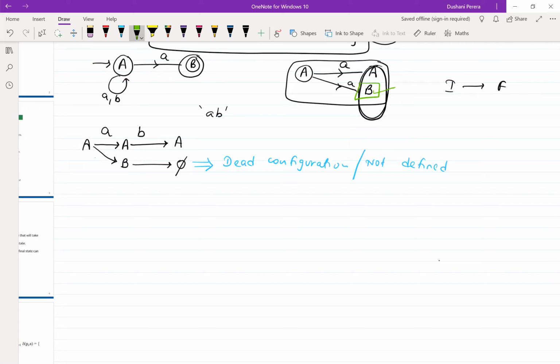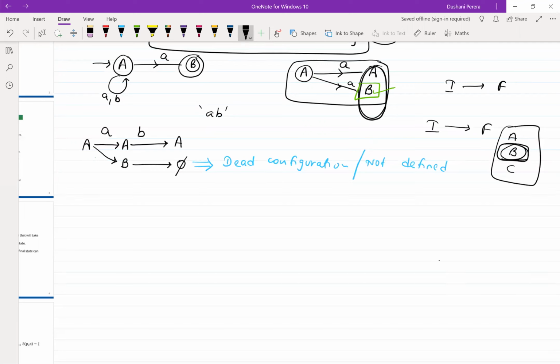So here, how do I define string acceptance? Upon scanning the entire string, I will go from the initial state to a final state from the set of states I reach. If I reach states A, B, C upon scanning the entire string, and B is the final state, then from this entire set of states that I reached, I have reached the final state.